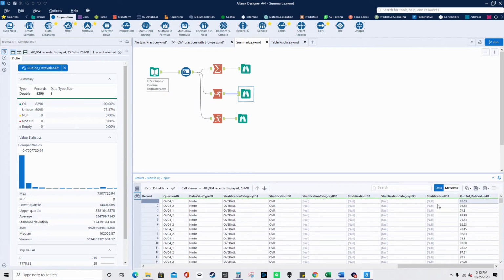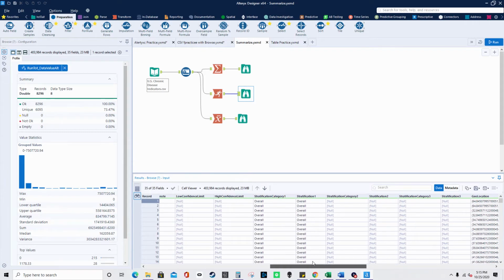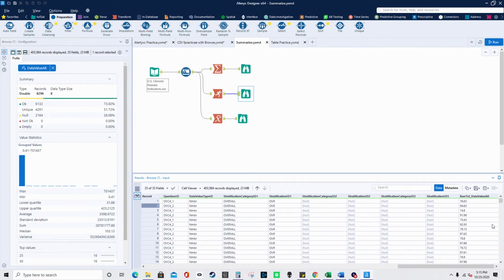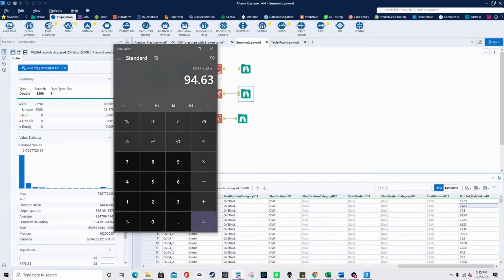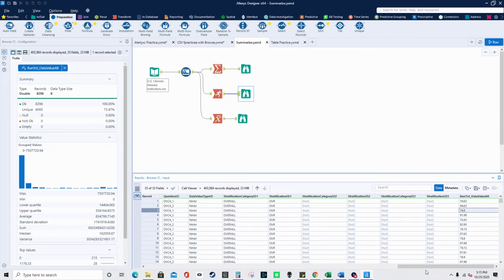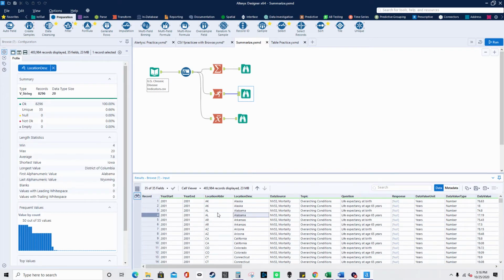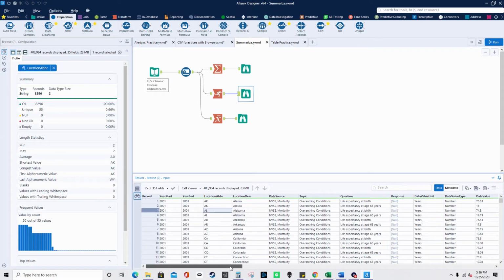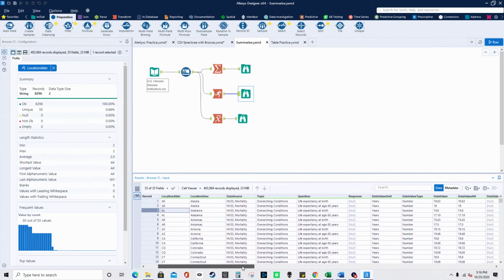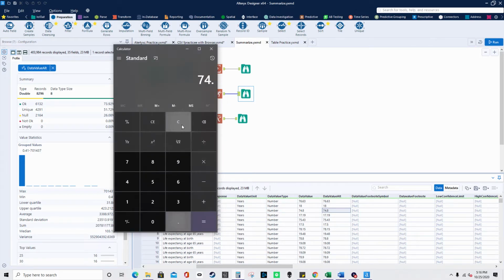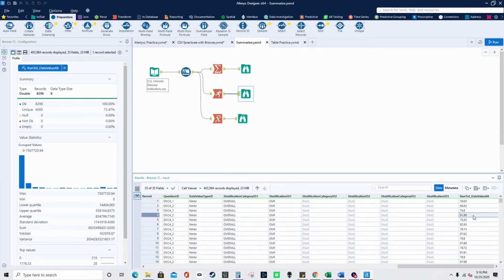So it adds up the data value right over here, and then it adds up this one, and it just does a running total to 94.63. And then it starts over at the next date, because now it's Alabama, and there are only 2 Alabamas in 2001 because we're grouping by the location abbreviation and the year end. So we got Alabama, and then data value alt is 74.8. Just to prove this out, 74.8 plus 17.19 is 91.99, which is there. So it's just a running total based on the groups.